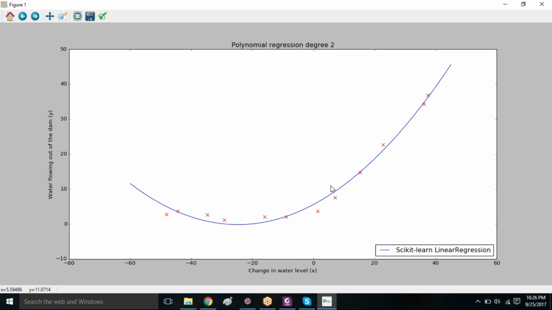Degree 2 means if you see the equation, it will be something like this: theta naught plus theta 1 x1 plus theta 2 x1 square, degree 2. So now if you fit this line, whatever your application, it will perform very well, isn't it? I mean, suppose the data points are like this, and you are fitting like this, then the validation error will go down because this is a very good fit.